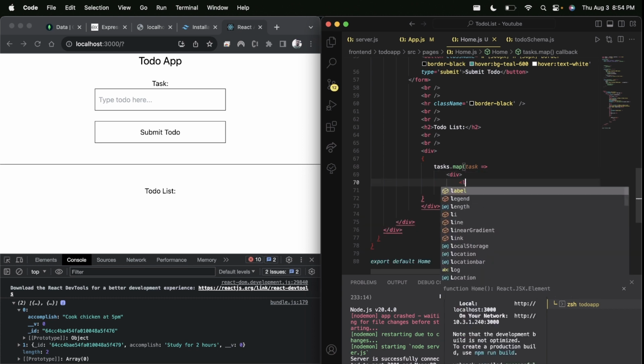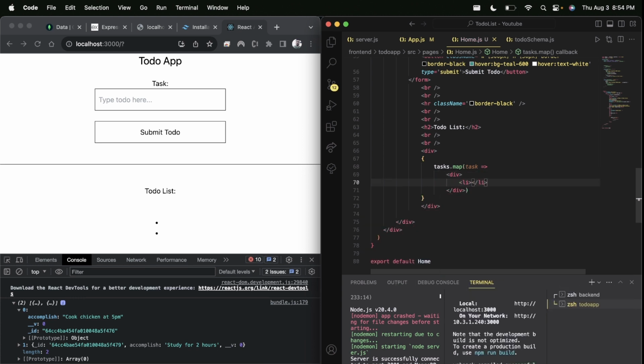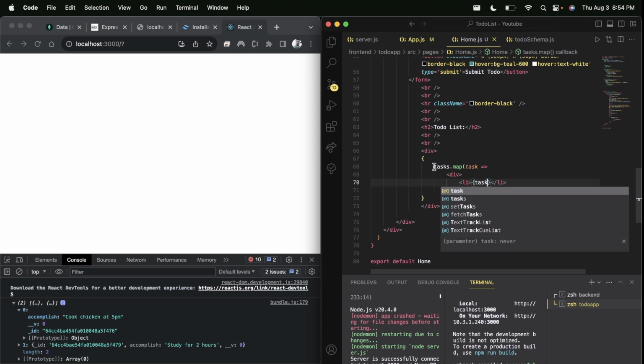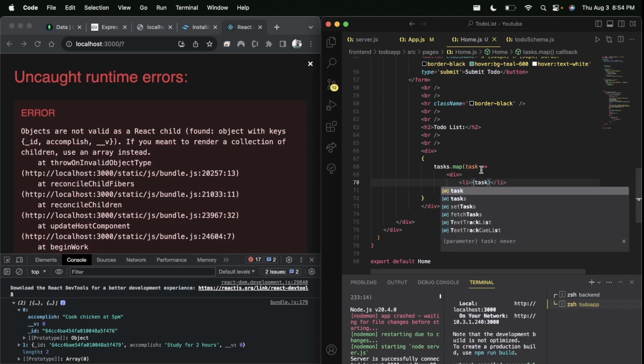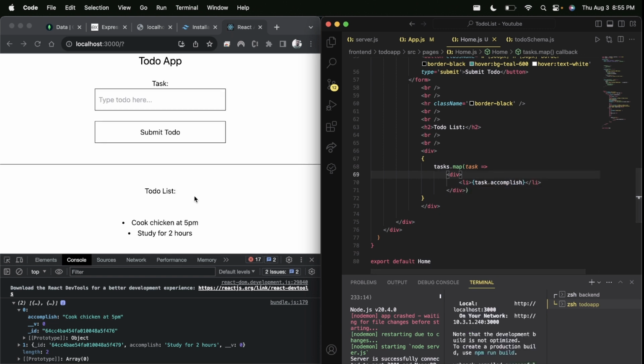Perfect. So we have that, and then we are just going to turn them into an li. Okay. Now, last but not least, we are going to open curly brackets, and then we are going to write task now instead of tasks because we converted it to task. And this here, you can type in whatever you want. It doesn't really matter as long as this matches this, you can still get everything. But remember that has to match this here. Okay. So task dot accomplish. We should see it rendered on the page. Look at that, guys. How awesome is that?